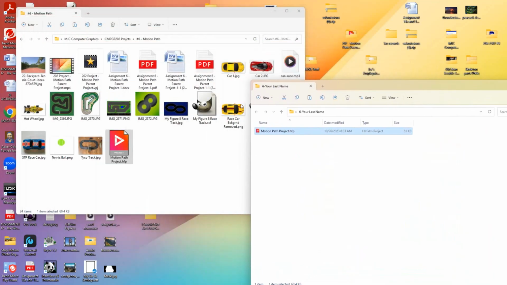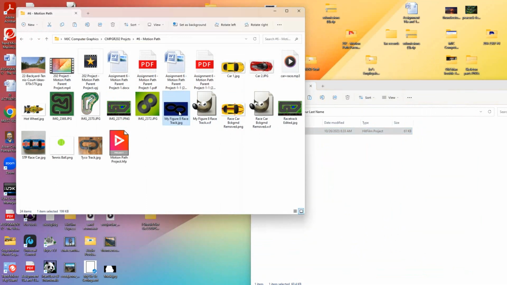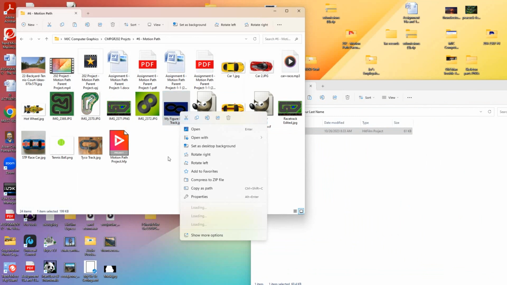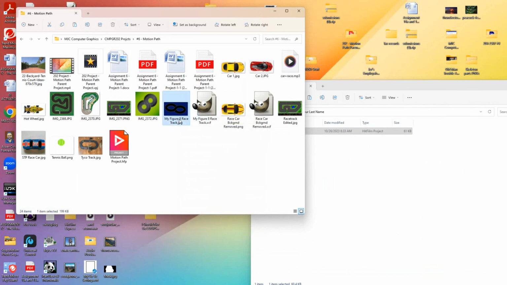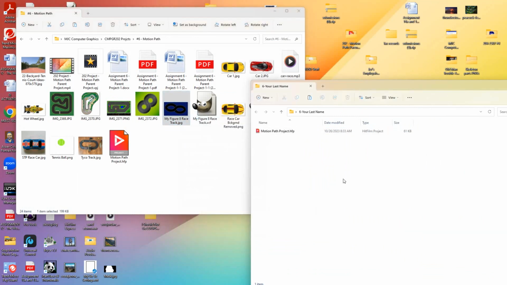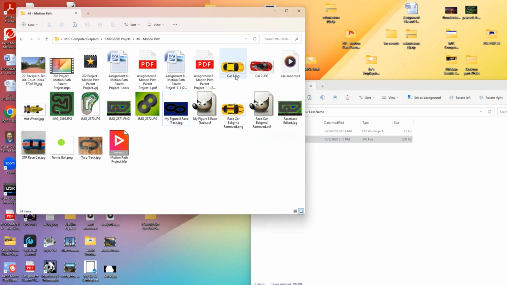Okay, and there it is. And then we're going to make a copy of the figure 8 racetrack that I used. So click there, Control-C, and click into your folder here, Control-V. Okay, we also used a PNG of our car, which is right here.